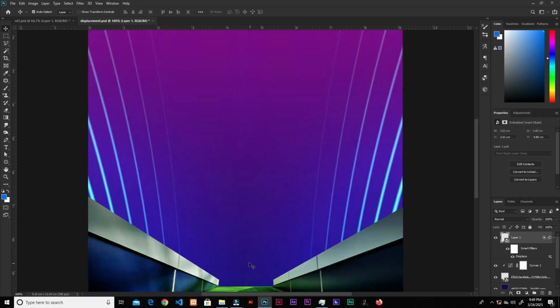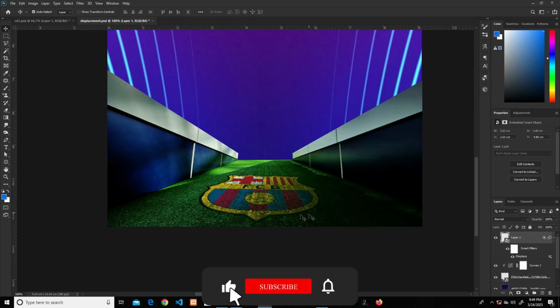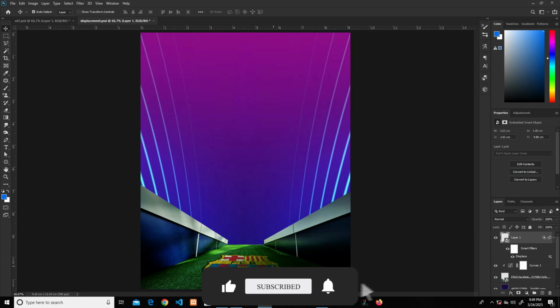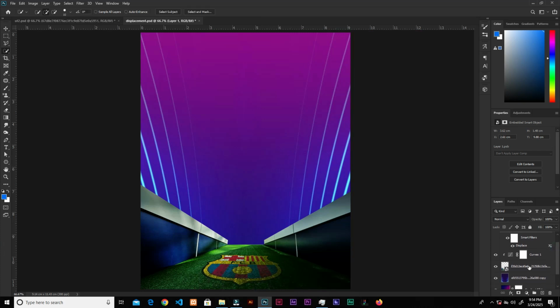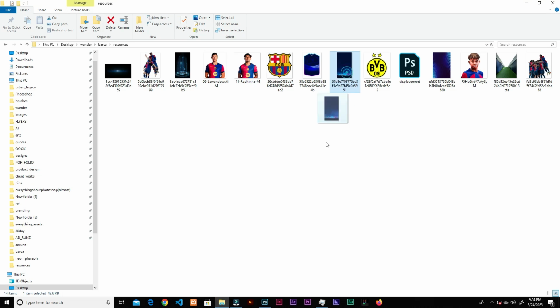So we moved from here to here, and then now we are here. We just blended it into the grass. With the top layer selected, you can select the image of the grass, or this guy, and then rename it carpet, and select the layer below the carpet, and let's bring this guy.